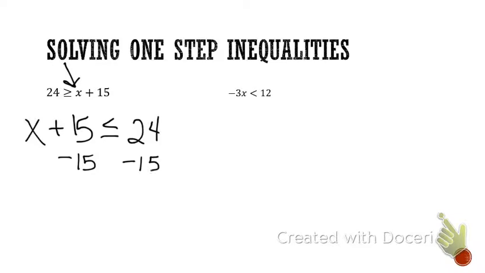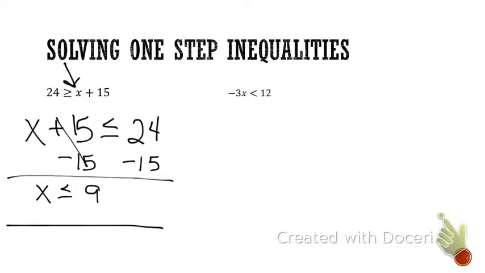So now I just solve the inequality. And the good news is you solve inequalities the same way you solve equations. Minus 15 from both sides. X is less than or equal to 9. Now, by now you're familiar with the Big Ideas graphs. Okay, they're going to have all these different graph options. They're going to have the number line already set up for you, which is nice.